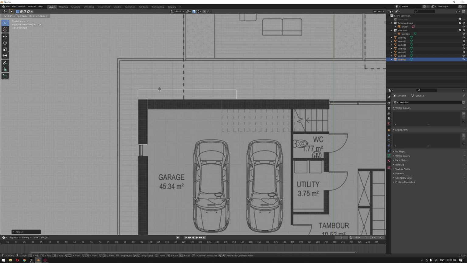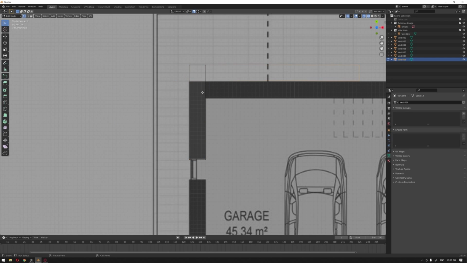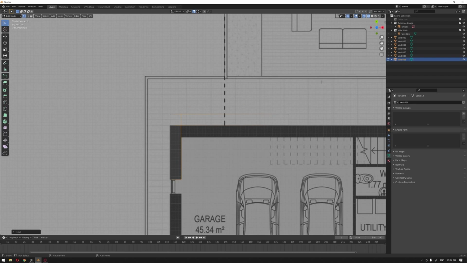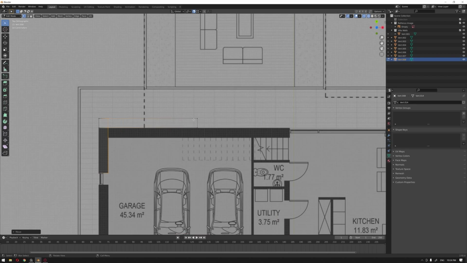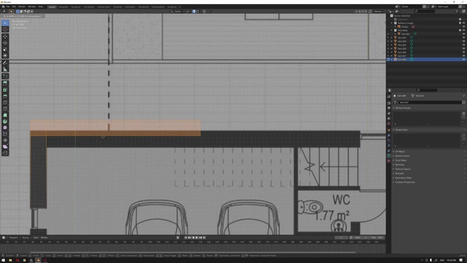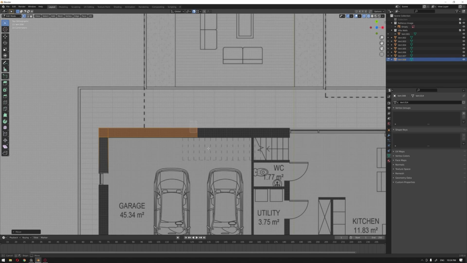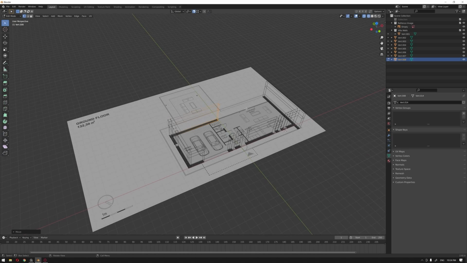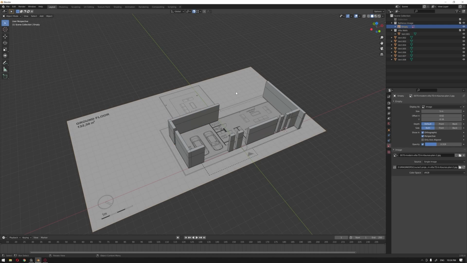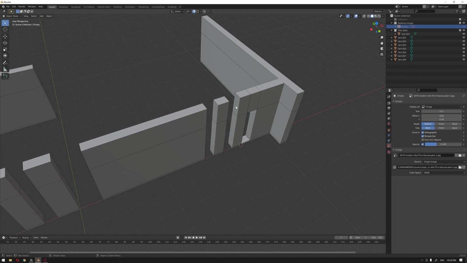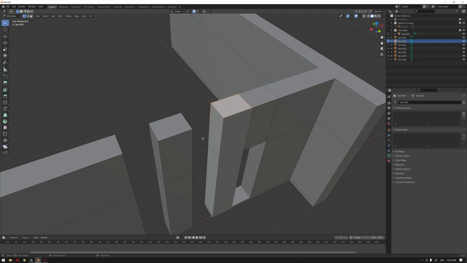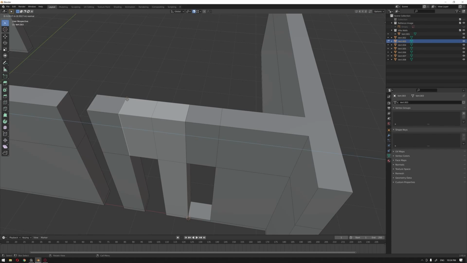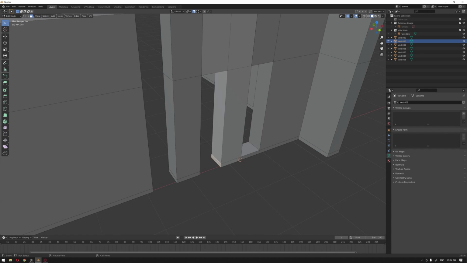Move it using the G key. Choose the vertex just to make sure that they are aligned on the same direction of the other wall. And these as well. Alright. Pressing Z again to go to the solid mode, hide this image reference. Let's also extend these small parts to finish the first part.